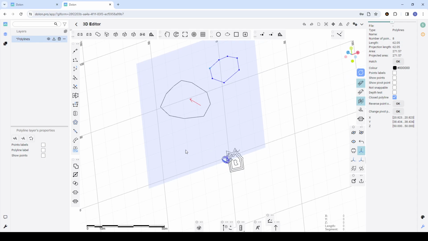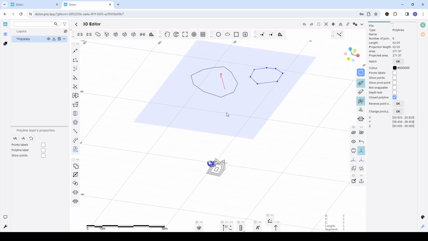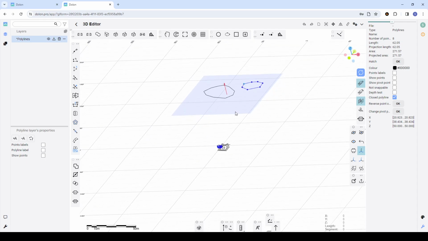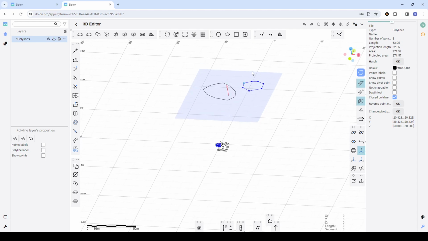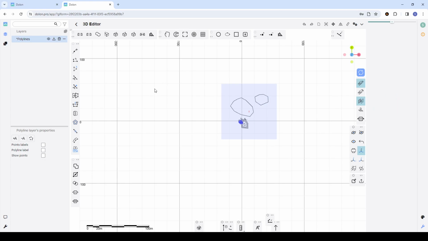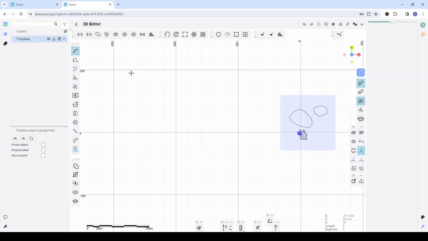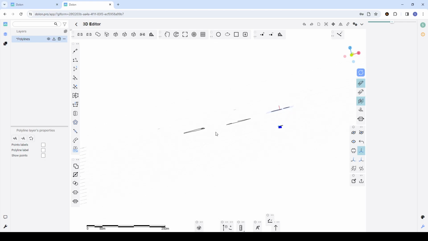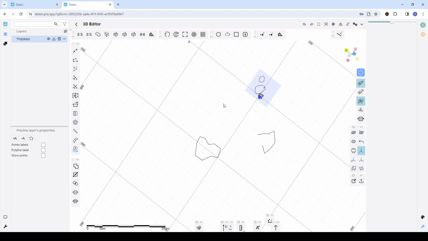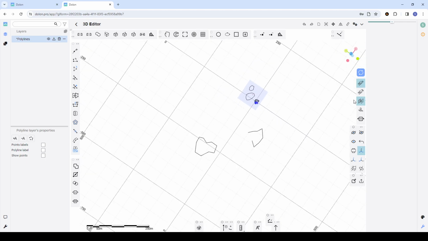Now you can see, right? Anything that I've created now is created on the reference plane. This one is just for orientation. You can create anywhere here or somewhere else. Anyway, it will be projected onto the reference plane's level. So this is one way of creating reference, toggling the reference plane.